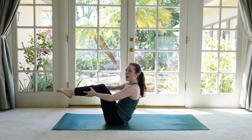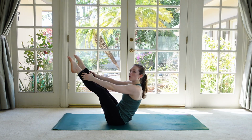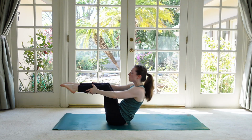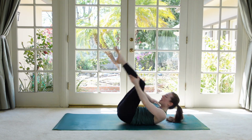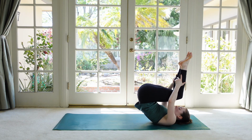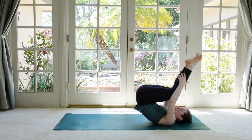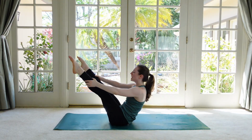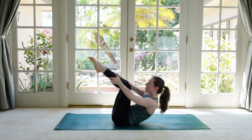Keep this grip on your legs, straighten and separate to hip width apart. Bend your knees, bring them together, and do your roll back to your shoulders. Find your balance, open and separate, and then roll back down. You can segment that and make it slower, or start to smooth it into two movements. So by the time you're up, your legs are straight and wide, and then together and down. Open and lift, and then together. Two more times. Lift. Lengthening through your upper back, low back stays round.